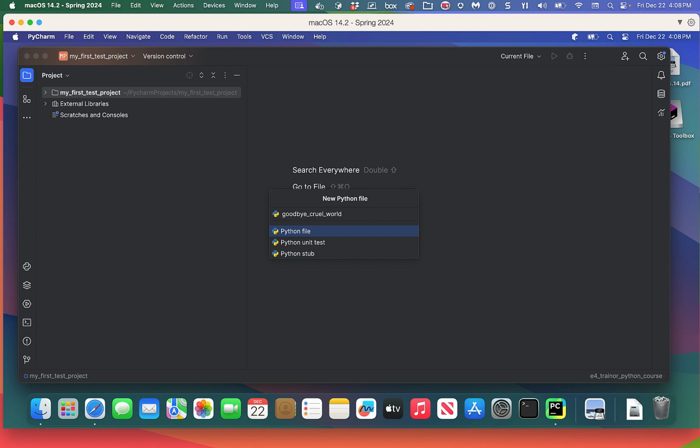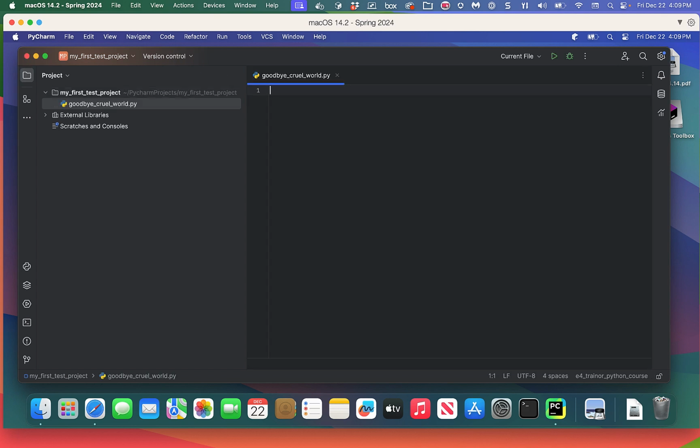And again, snake case, all lowercase words separated by underscores. Okay. Do we need to put .py on the end? No, we don't. It does it for us because we said create a Python file. So just the name, goodbye cruel world. Then we're going to press enter. And it's going to create the file, and it's going to open an editor over here on the right hand side.